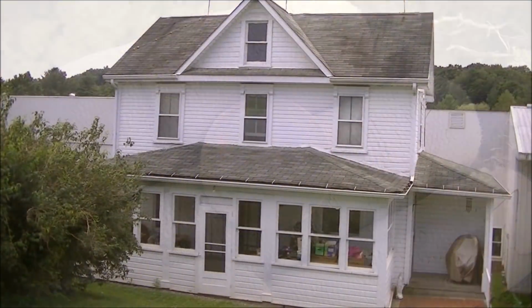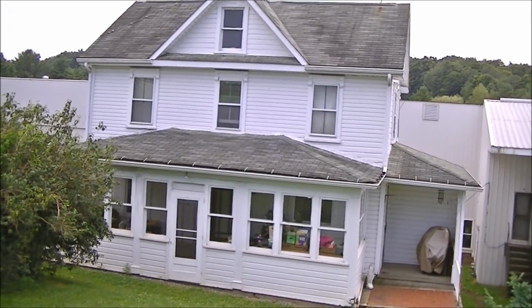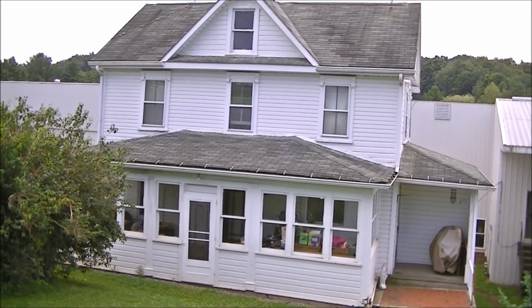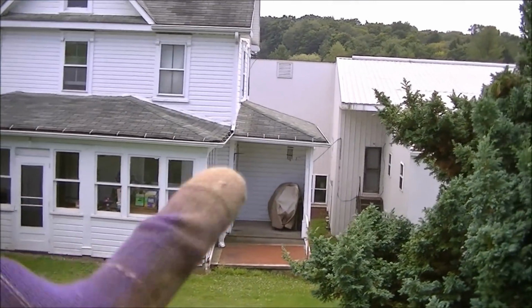So I think there's going to be some old stuff in here. Let's get going. So I just searched behind this old house that's on the property. I'm not exactly certain of the age, but it looks like it's early 1900s if I had to put a guess on it. But anyway, their dairy operation is all in behind here.